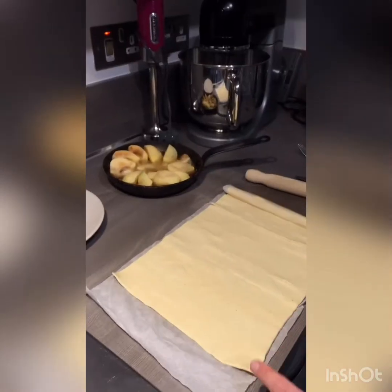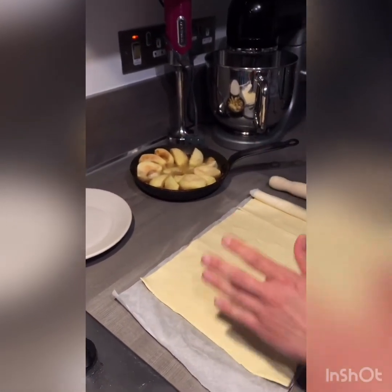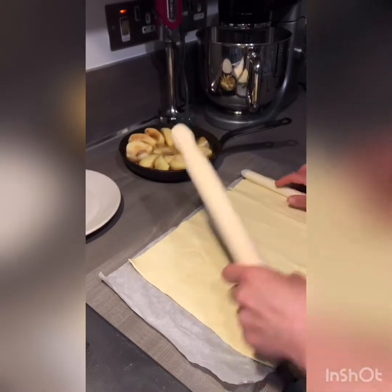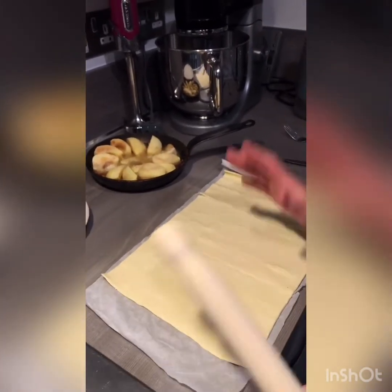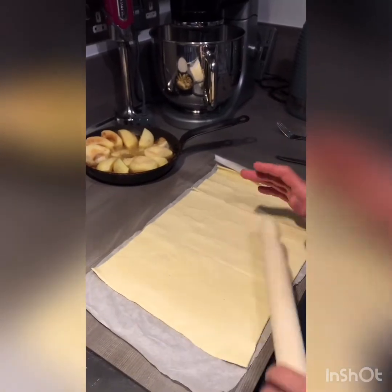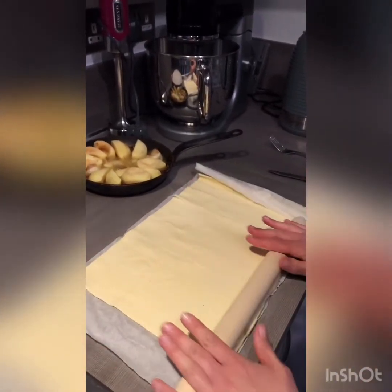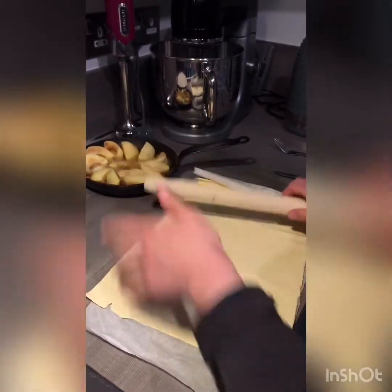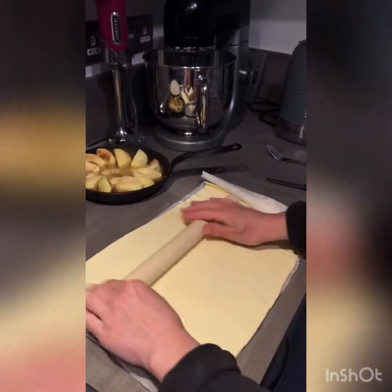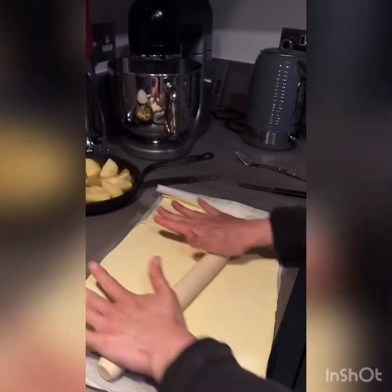Okay, so time to put the pastry onto the Tarte Tatin filling now. So what you want to do is, this is just some Jus-Rol pastry, good to go. You can make your own, obviously it tastes great, but for the purpose of at home, this is probably the easy thing to do. Just buy some ready-made puff pastry. Now you just want to roll it out just a little bit thinner. You shouldn't need any flour for this, it should just roll out. It's only a little bit more, that's it.